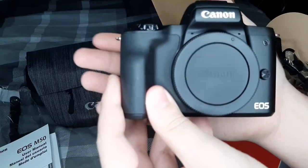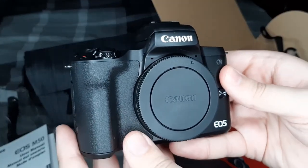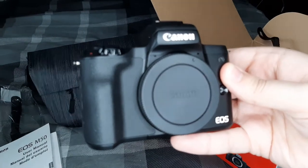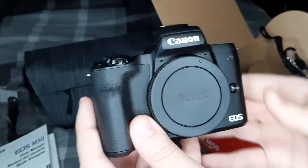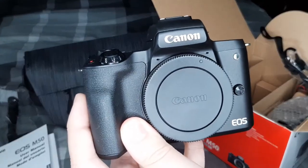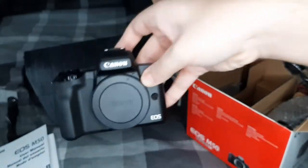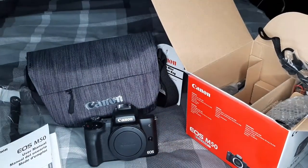This is the Canon M50 and I'm really excited to start using this camera. It is really small and sleek — it does fit in the palm of my hand, but it is mighty inside. As you guys can tell, for this video the focusing is not the greatest because I am using my Samsung Galaxy A50. Once I start using this camera, it does have a built-in autofocus that I'm really excited about, plus the manual focus is extremely easy to use as well.